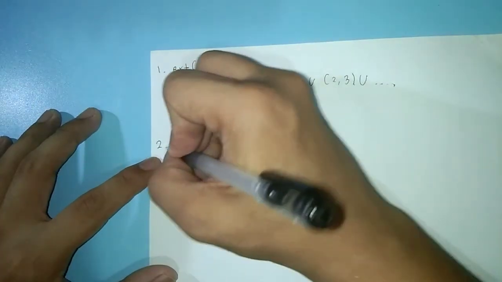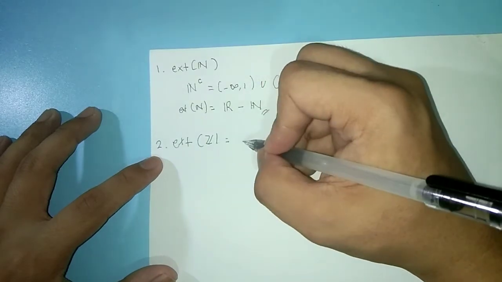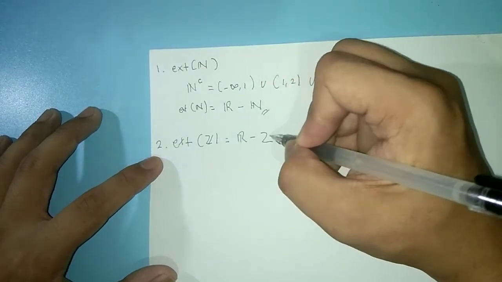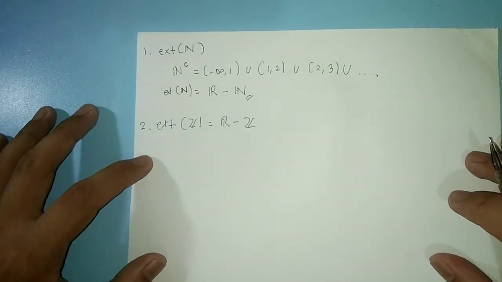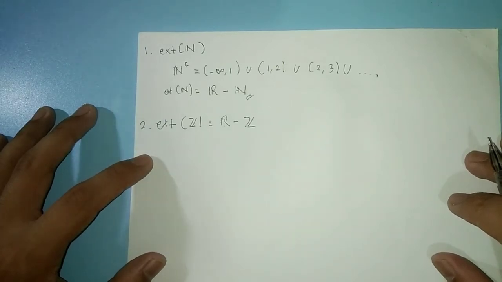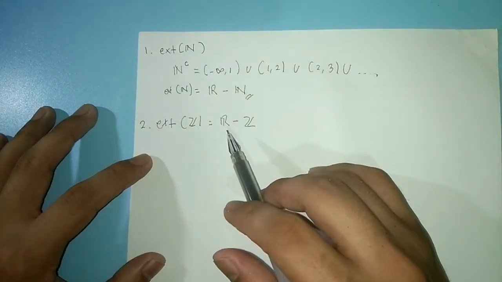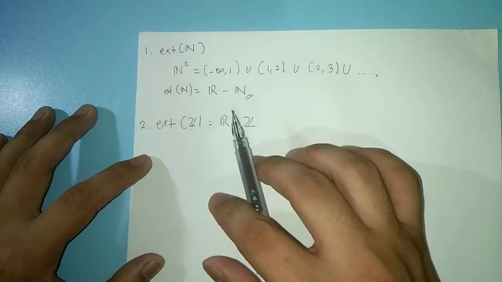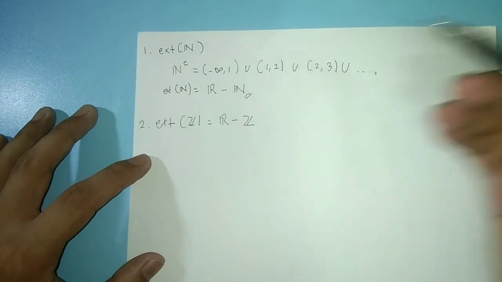So, kapag kinuha naman natin yung exterior ng Z, so, yung mga complement lang ng Z, so we have R minus Z. Okay? Bakit kinukuha natin yung mga complement? Kasi nga, dapat yung mabubuo nating epsilon neighborhood sa point na yon, tapos kapag in-intersect natin sa given set, dapat empty. Okay? Since wala namang gap sa real numbers, so ibig sabihin, ang mapo-form nating exterior epsilon neighborhood, tapos kapag in-intersect natin sa Z, let's say dito sa given example, empty lang din yung lalabas. Okay?